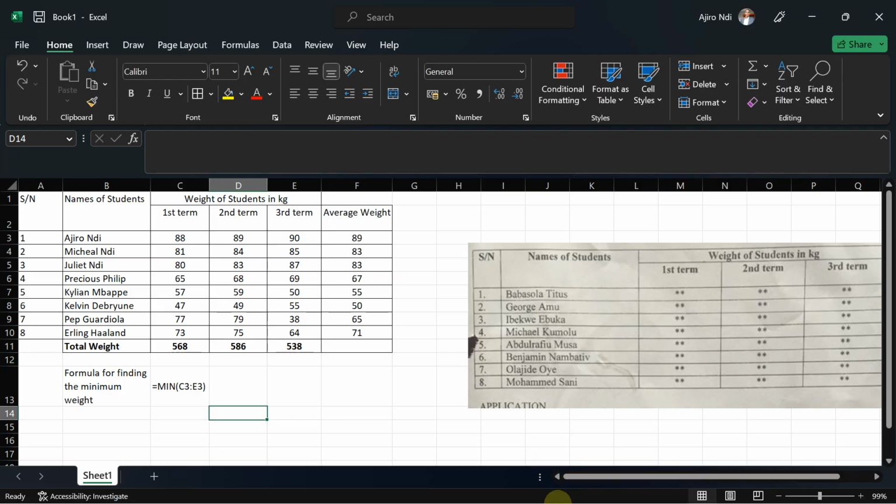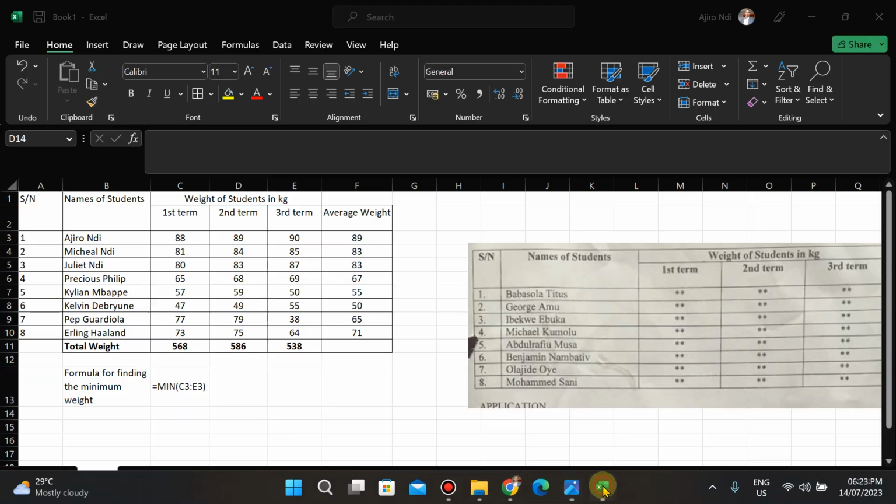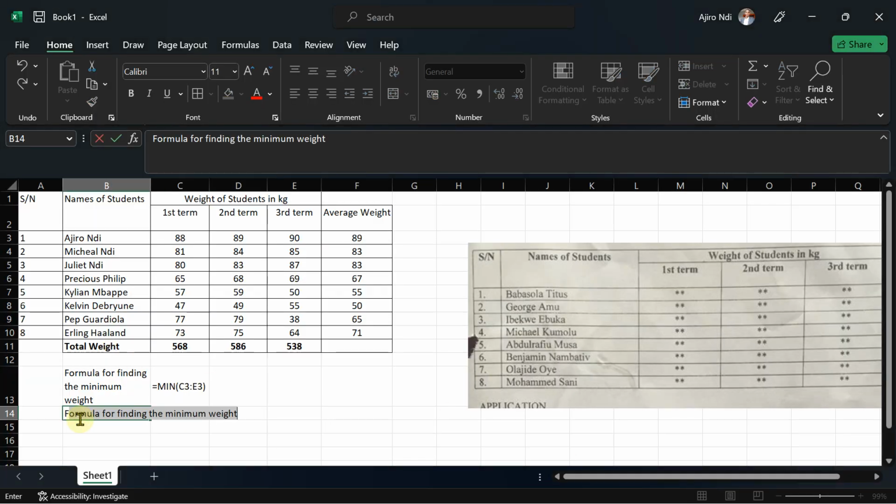Alright. Key in the formula for finding the total weight of the student in each term. Just going to be the formula for finding the total weight for each term.